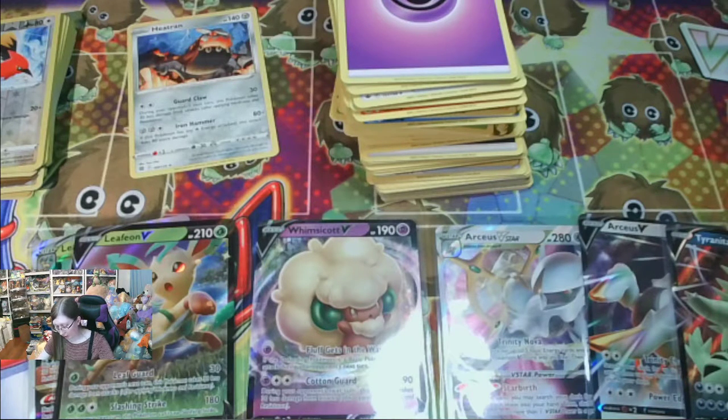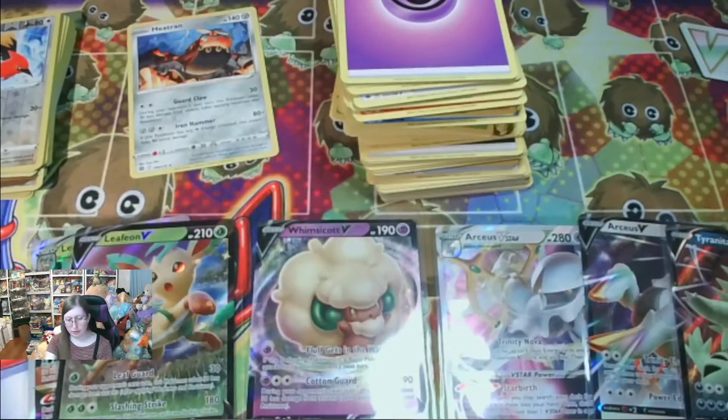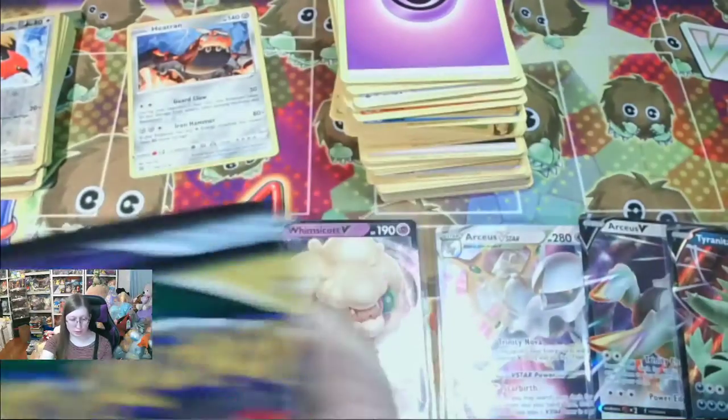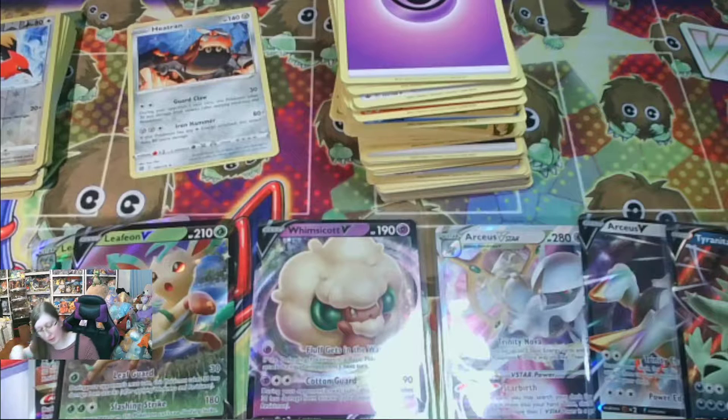So what did I spend my money on? I got a coin and I got a Vivid Voltage and an Evolving Skies, so that's actually pretty cool. The tin is, I think, a bit too small to really store anything in there, except maybe a stack of cards. I guess it would make a pretty cool deck box. So this is my Evolving Skies.